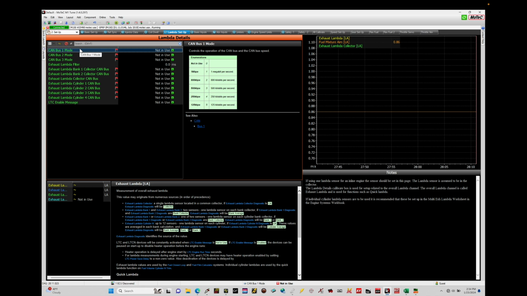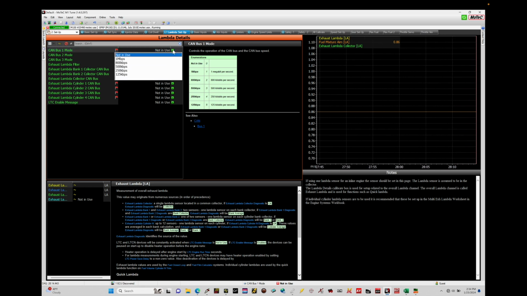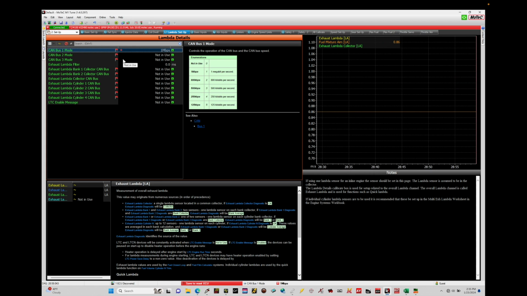And now I need to go ahead and first select here the bus speed that I'm going to be operating at and communicating with the devices. So when we're looking at an LTC and we purchase it new from Motec, we'll find that the LTC module will have default settings in it, and we can go ahead and just program everything around those default settings. We can change those settings. That's what the LTC Manager software is going to be for, and we'll talk about that again a little bit later. But when we have a brand new LTC for Motec, which is the situation I'm in, it's going to have a default speed mode of 1 Mbps. So that's going to be what we choose here. We can reconfigure it for different speeds on the CAN bus, but for right now, the default out of the box with the LTC with no changes to the LTC programming, it'll be that option right there. Let's go ahead and save it.